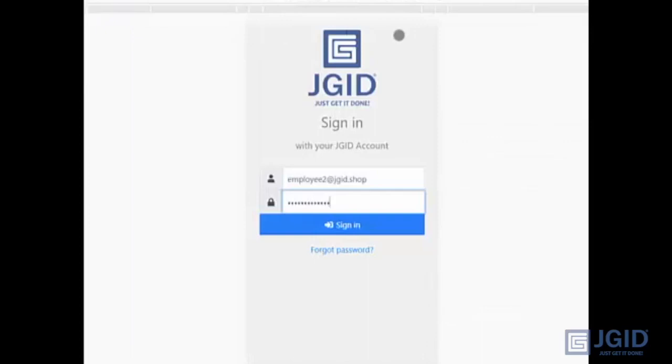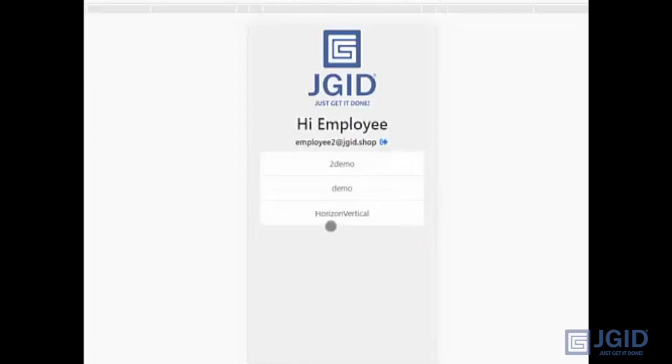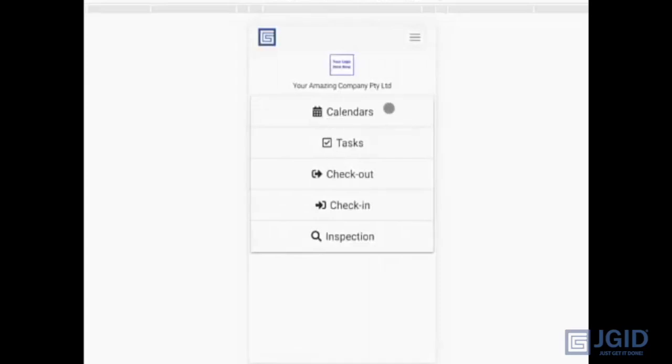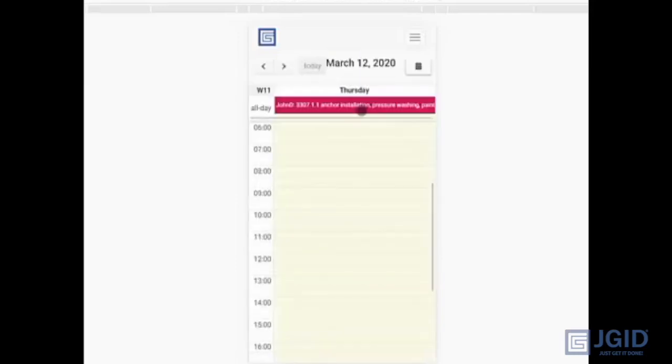So now here in front of us we have a mobile phone simulator. These are the 4 corners of my phone, so to speak. You can ignore the rest of the screen. I'm going to sign in as the employee user level. At this point, we can choose which account we're logging into. And now all your field staff will see is calendars, tasks, and they can check equipment out, check equipment in, and perform inspection of your equipment using our RFID add-on. For now, I'm going to stick to the calendar just to keep it concise.